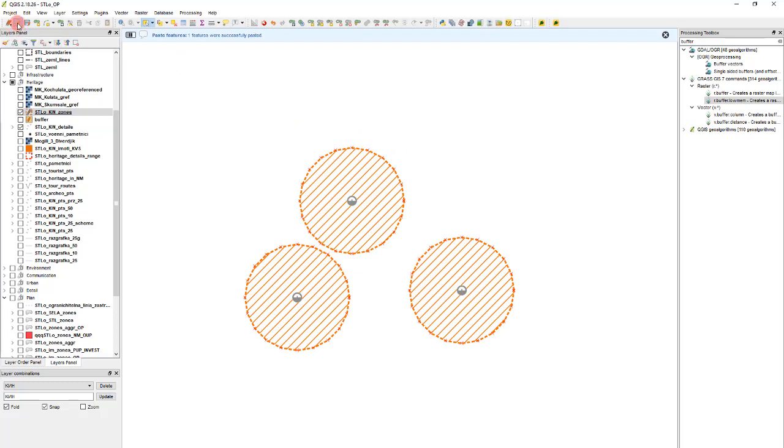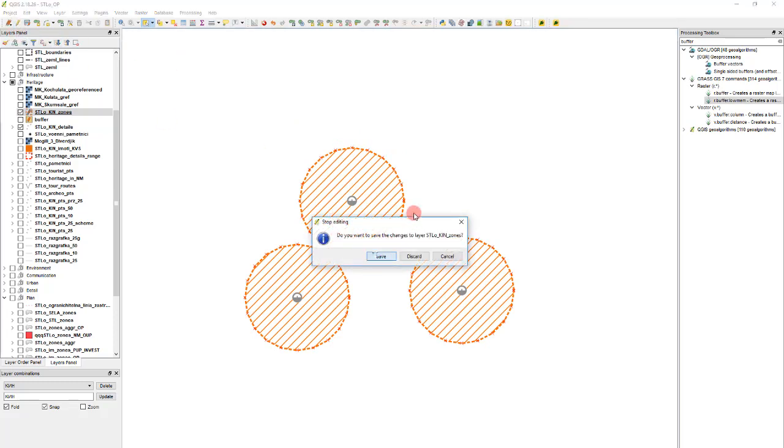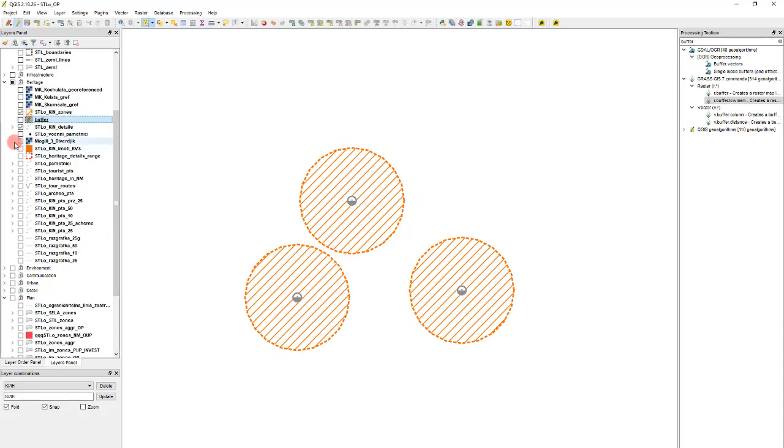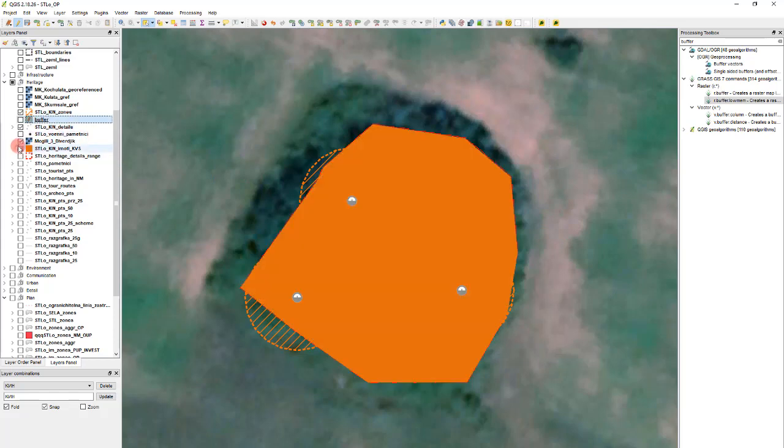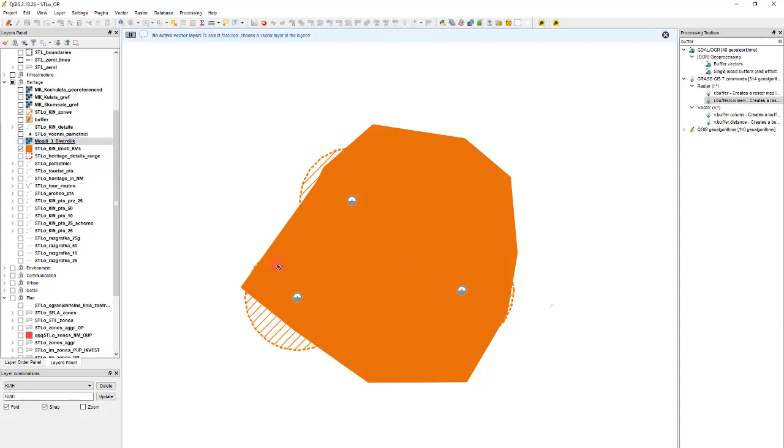Yes, that's it. Save. And now we can use this as a reference. We can turn the dot on this. The dot shall be behind the zones.